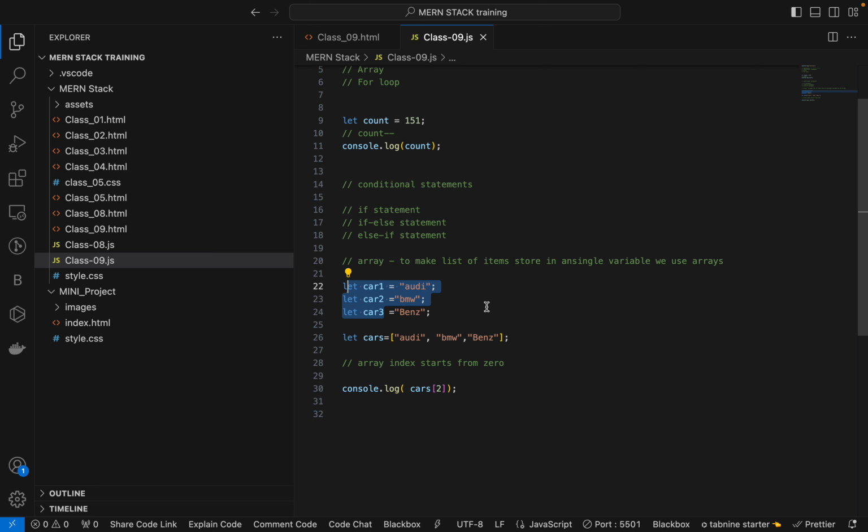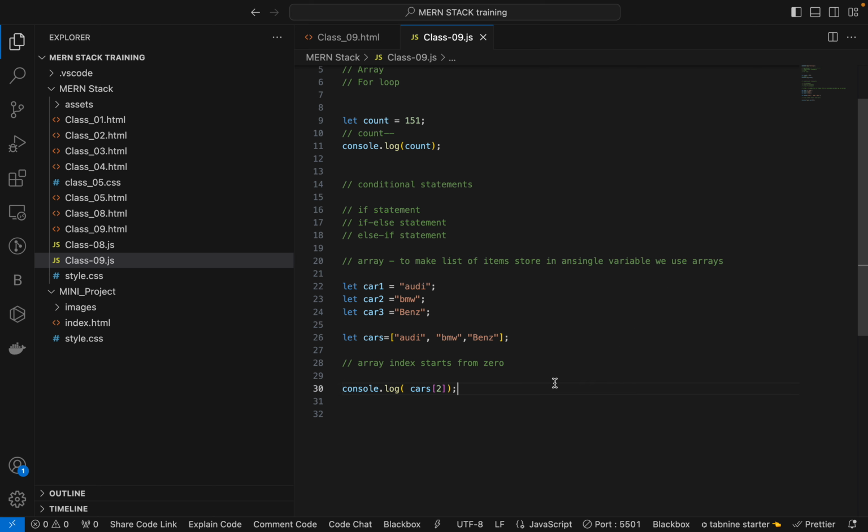Also from a developer point of view, if you have hundreds of students, how will you type hundreds of variables? Developing is making our logic execute, but the lines of code should be less, right? So that's how we will use it. So this is the array concept. Simply we can say it stores a list of items in a single variable.